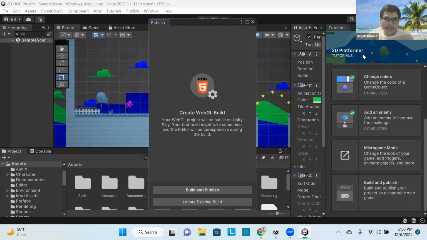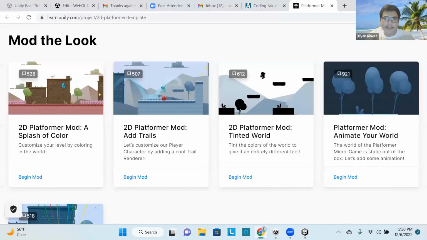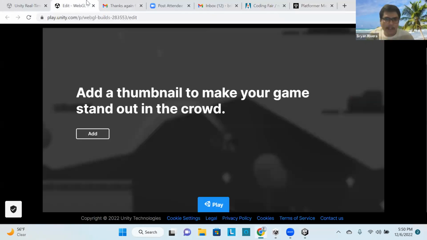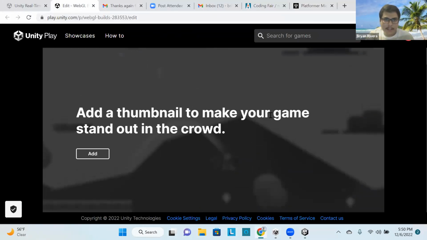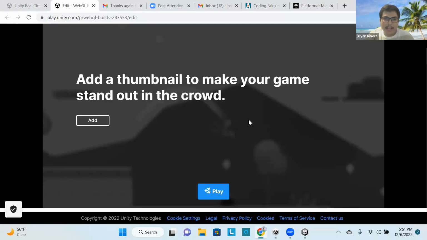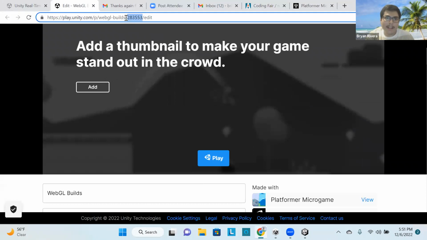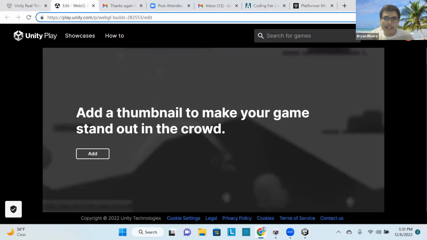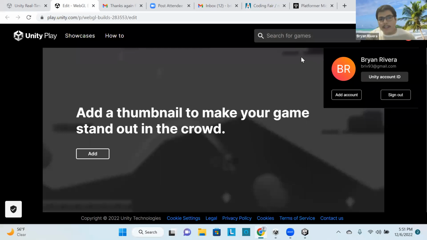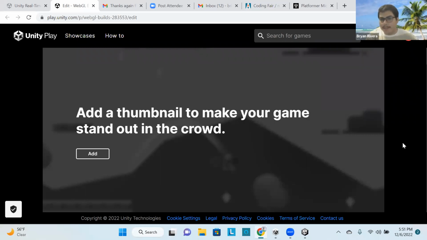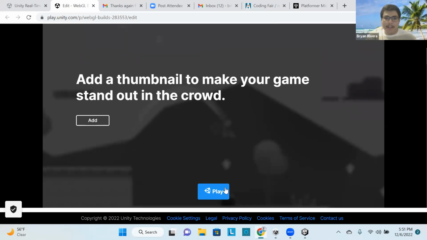The computer would do some computing, and eventually you would have a button right here that just says publish. You would click that, and that would give you a window like this. So this is my game done and ready to play on the Unity website. Again, if you have a Unity account, which I do, this goes to your account. So anything that you publish will be associated with your account. You can go back to it, make changes, and share it with anybody that you want.